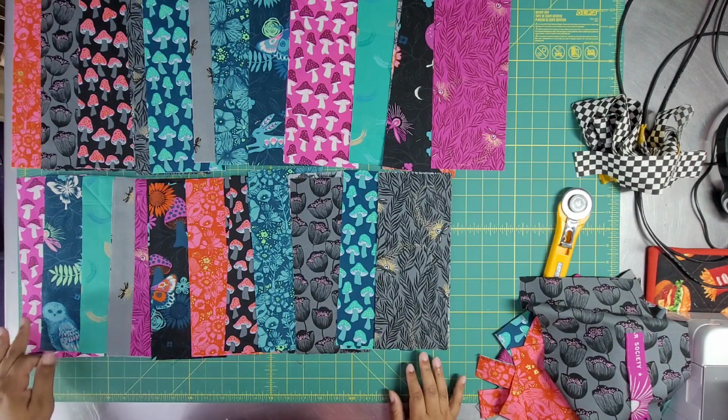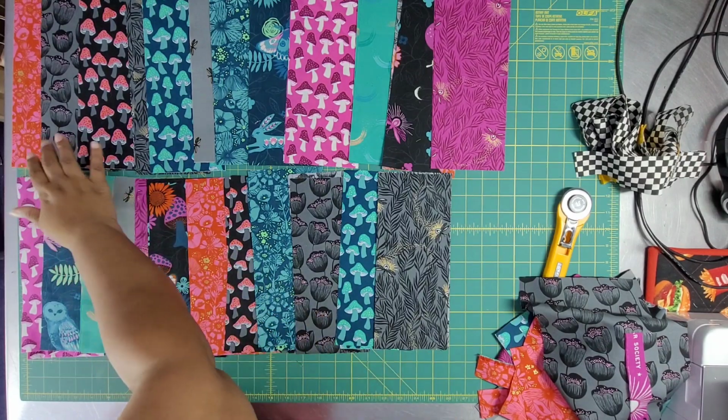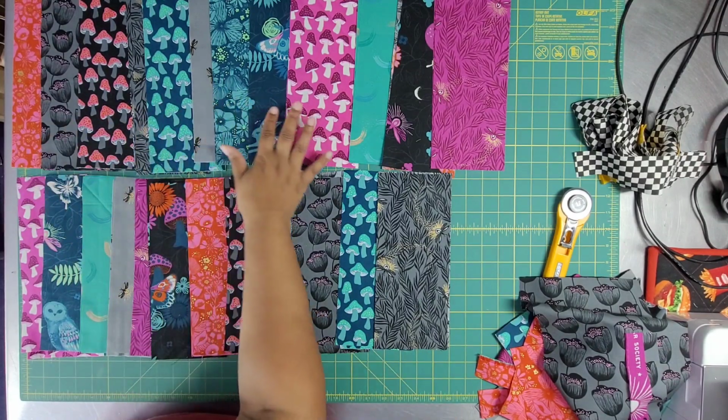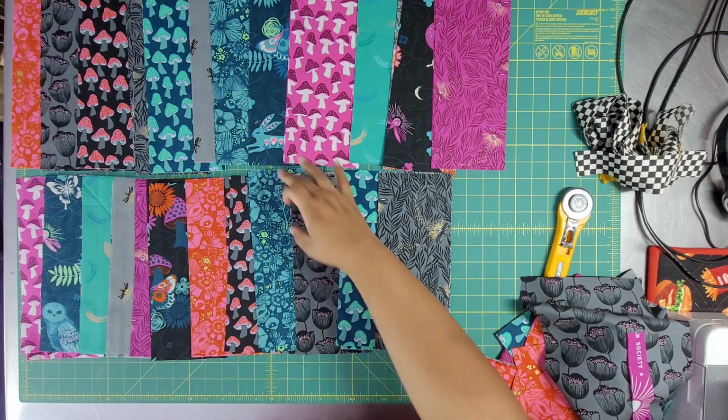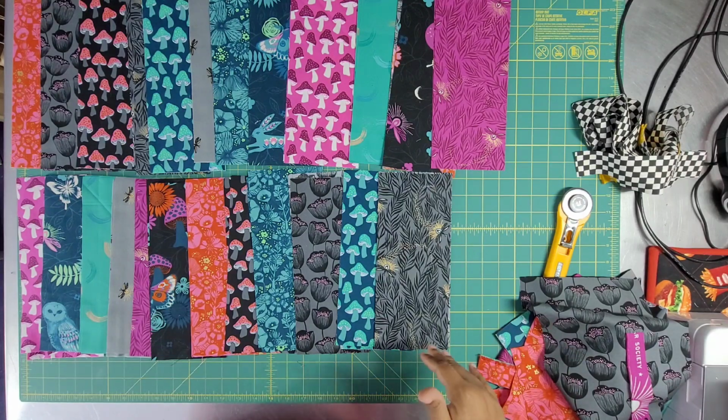And I'm happy with this. 1, 2, 3, 4, 5, 6, 7, 8, 9. 1, 2, 3, 4, 5, 6, 7. Okay. It looked like these were just a little close. All right, but that's it. So I'm going to go live and start sewing them together. So if you would like to see that, pop on over to the live. And then when I pop back on here, this will all be done.